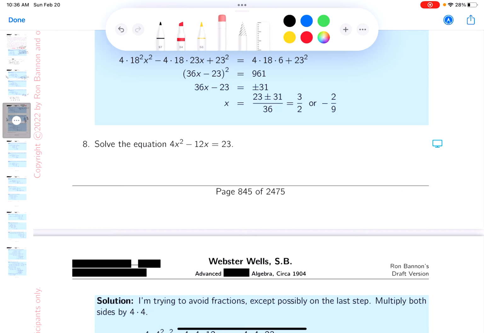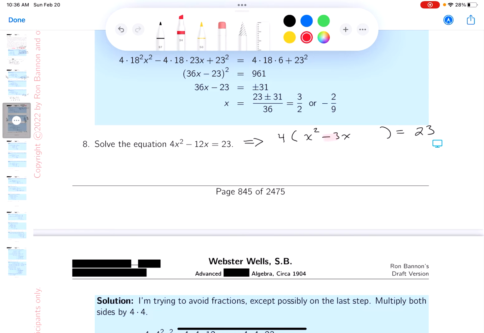Completing the square. So what I want to do, I want to do it slightly differently than Wells does it. And again, it might annoy you to see it differently, but I'm going to write this down for you. I'm going to factor a 4 out, and you're going to get x squared minus 3x, and then I get 23 over here. All right? Now, someone says, why do you like the coefficient on the x squared term to be 1? It makes it really simple to complete the square for me.